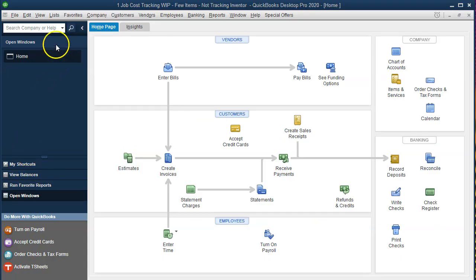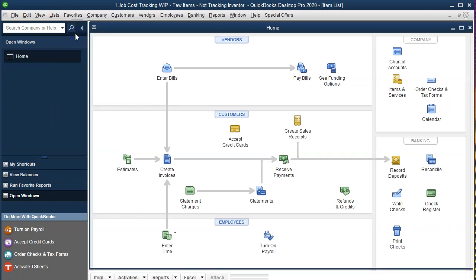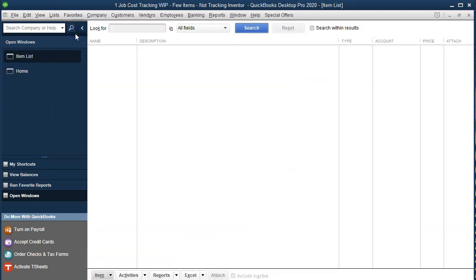Back to QuickBooks then, we're going to go to the lists up top. We're going to go to the items. So we're going to look at the items, and we're going to set up 3 items. Now, you can get a lot more detailed with the items. We'll get more detailed in future presentations, but right now we just want to understand this primary mechanism for this problem. So we're going to tie it out. We're just going to create our 3 items.